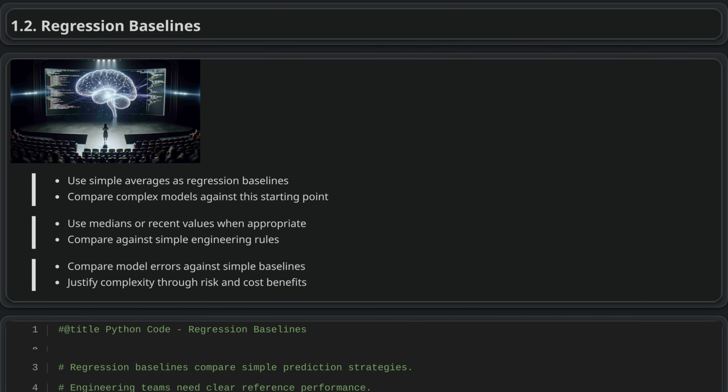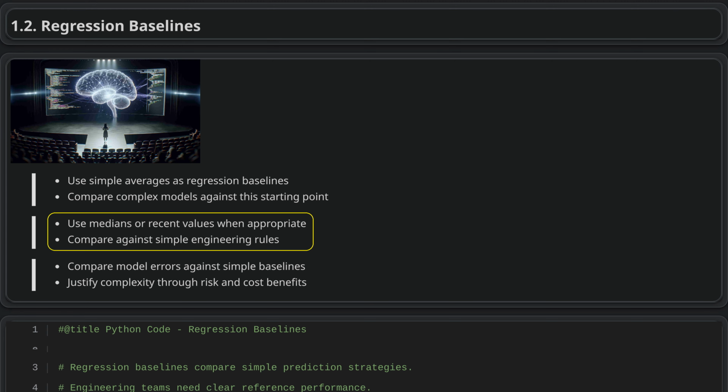Regression baselines. A regression baseline is a simple way to predict continuous values and compare against more complex models. It often uses the average target value from the training data as the prediction for new cases, such as estimating future engineering measurements from past data. If a more advanced model does not clearly beat this baseline, it may point to problems with the model, the input features, or the data.